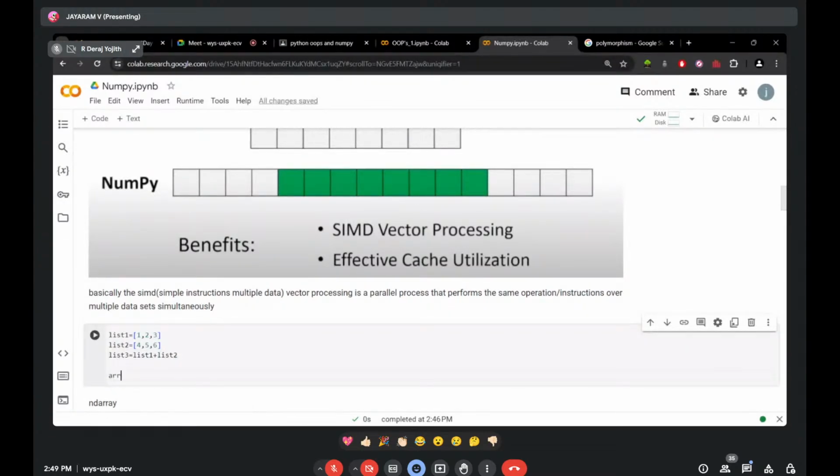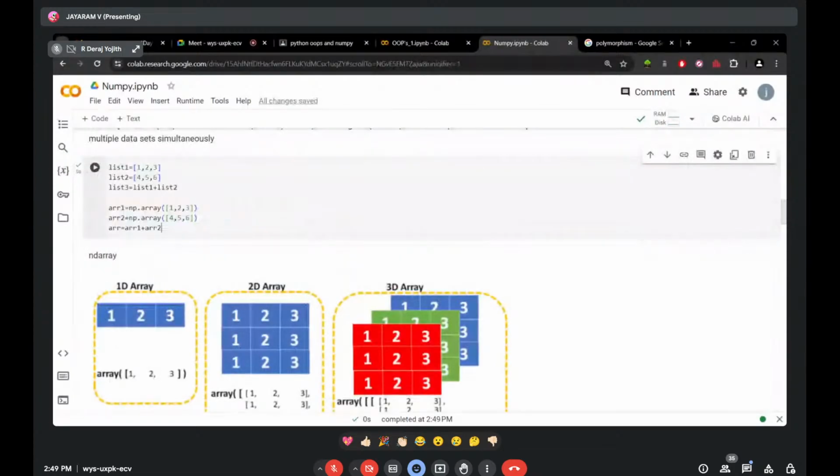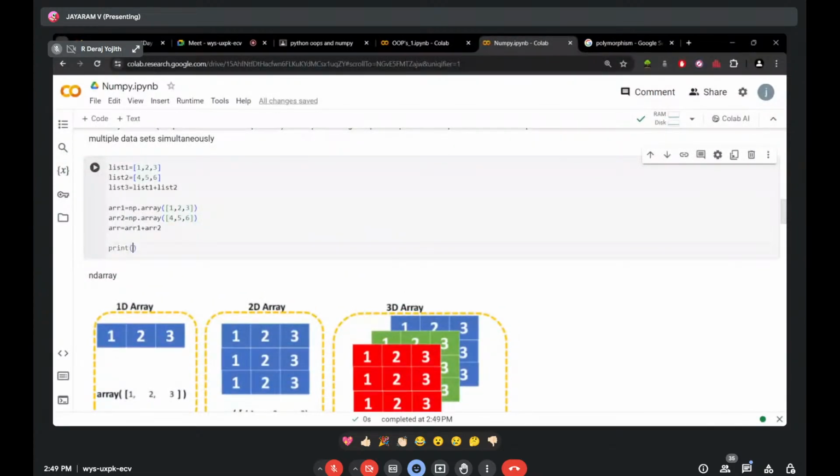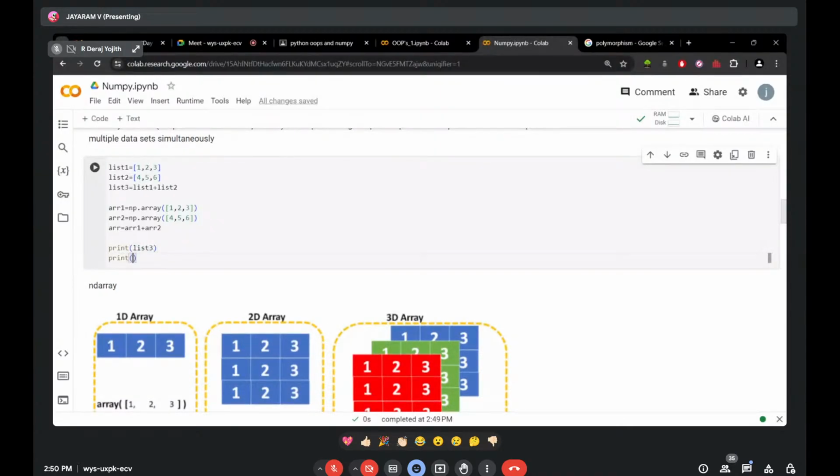Now let's make two NumPy arrays. Array 1 is equal to np.array of 1, 2, 3. Array 2 is equal to np.array of 4, 5, 6, and then arr is equal to array 1 plus array 2, right? Then print list 3 as well as print arr. So what do you guys think here?